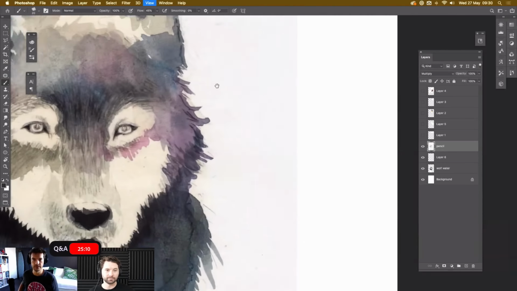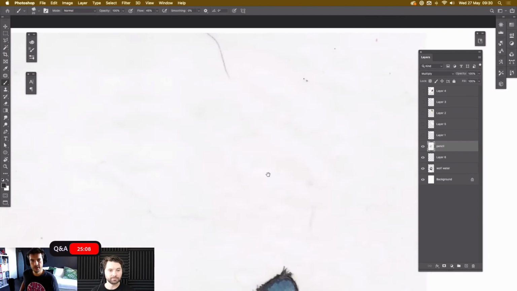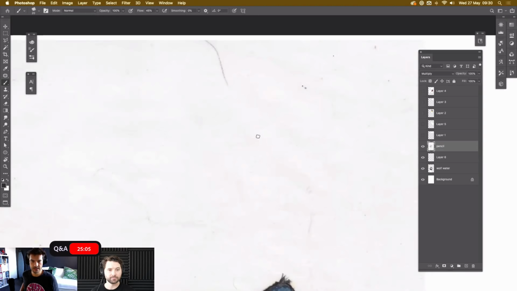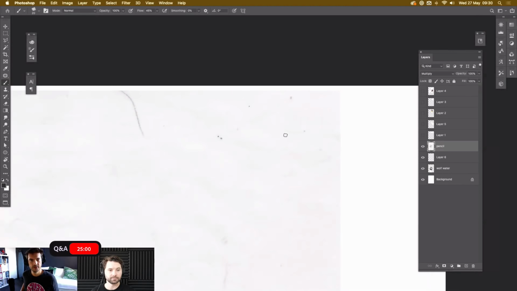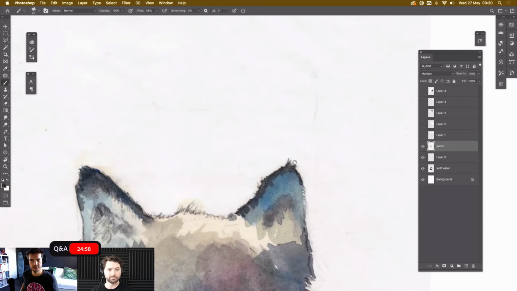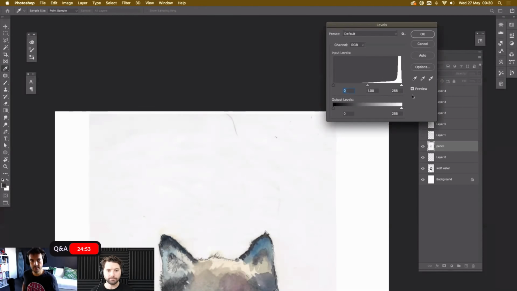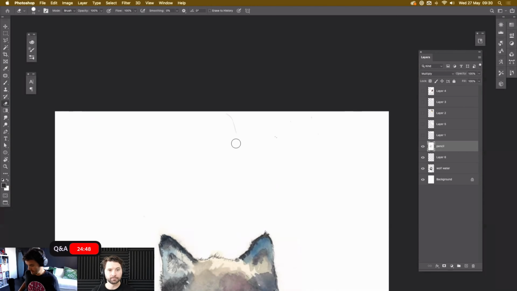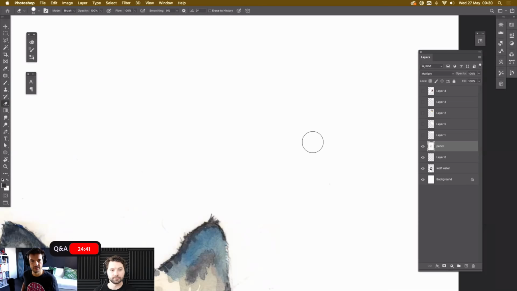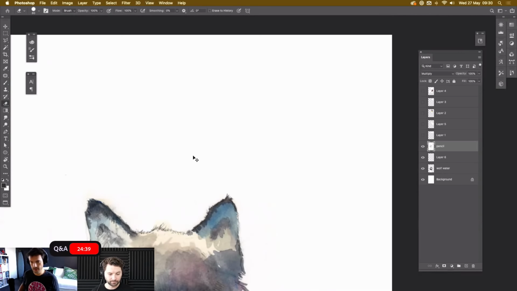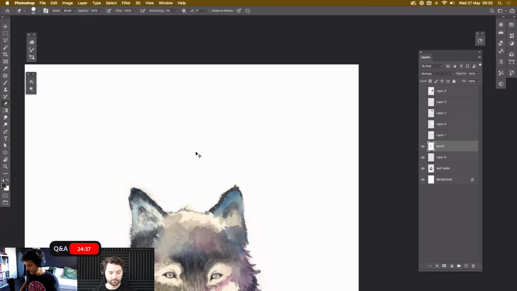What the clone stamp tool does is, assuming that I want to keep this paper texture in the background but I want to get rid of this pencil mark and a few other little marks that live around on this page. If I am going into my levels and just making it the white of the canvas, I can literally just go in and erase it, and nobody will see the difference because it's just the white of my canvas in Photoshop behind it. So it's just a nice clean white image. That's super easy.